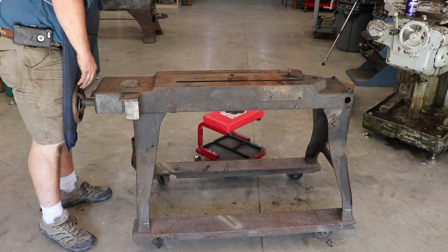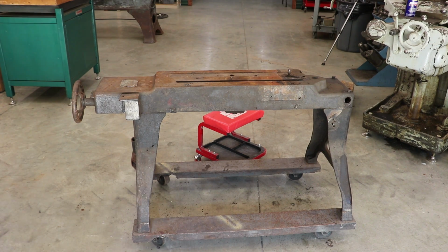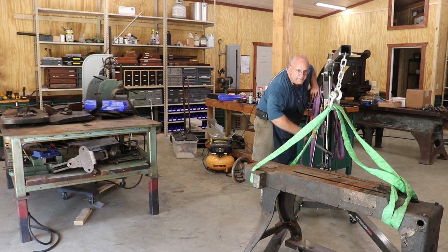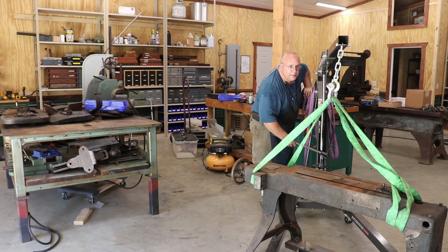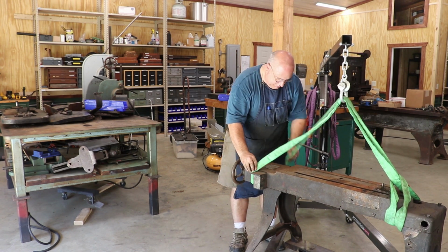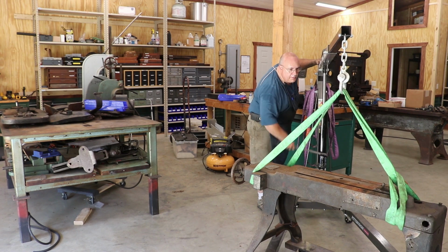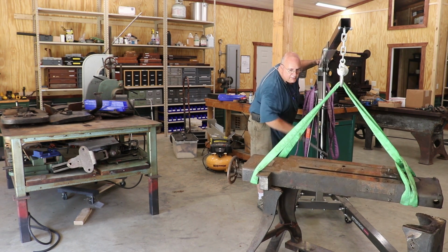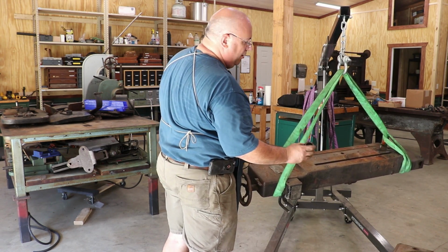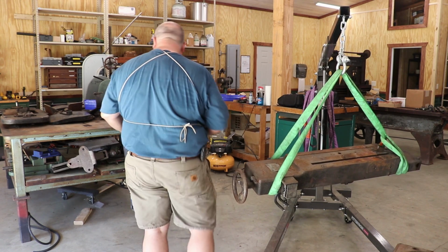All right. Tell you what, I could probably pick that up, but there's no reason to. I've got an engine hoist. All right, we should be ready to lift this up. I got a sling on there. Let's see if I can level that up a little bit. That's that bushing that was up on the bottom. I got to remember to put that in there before I bolt this thing back together, because it won't go in otherwise.